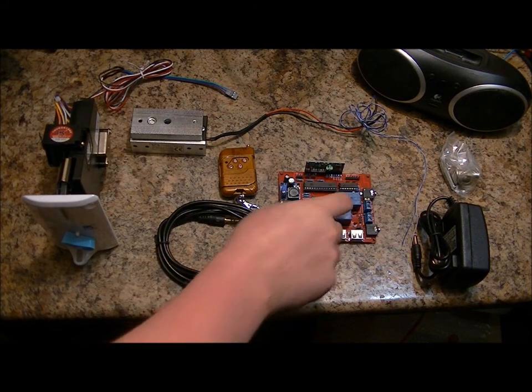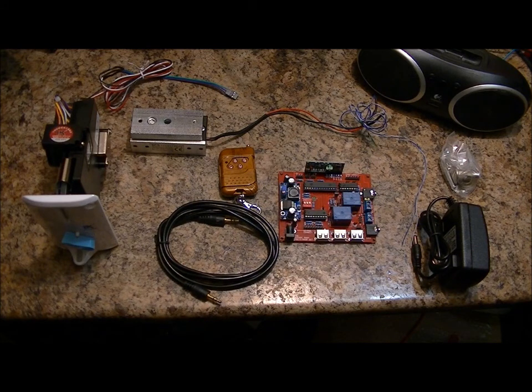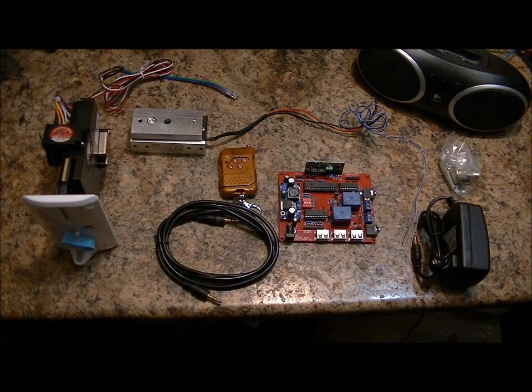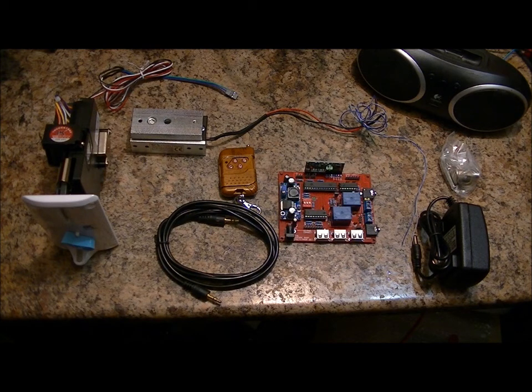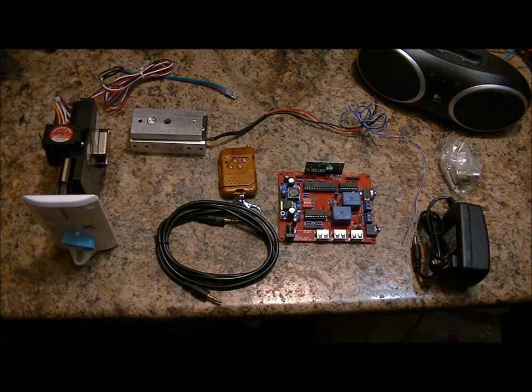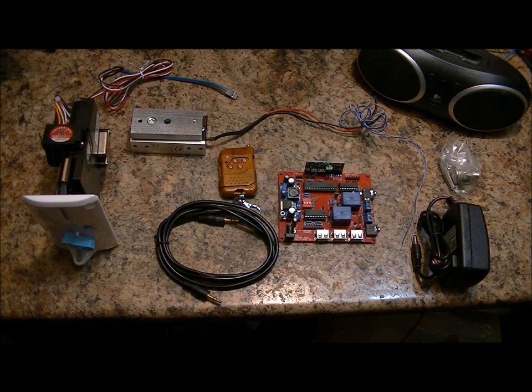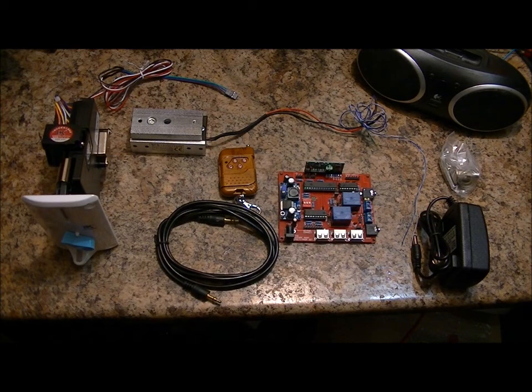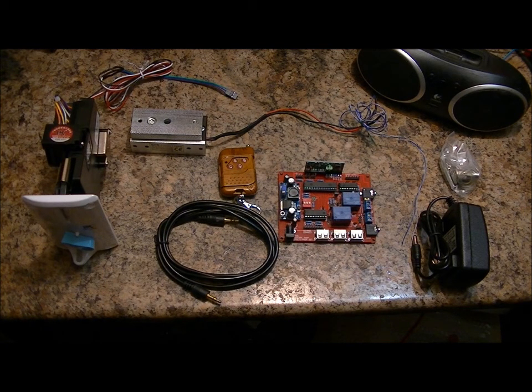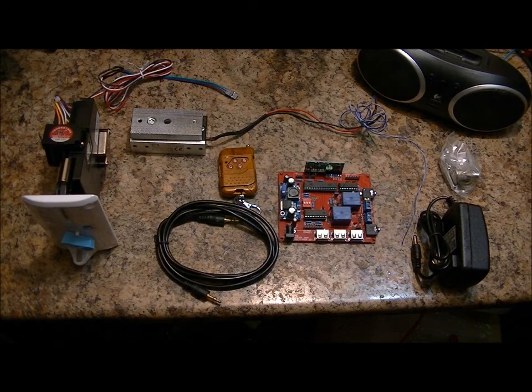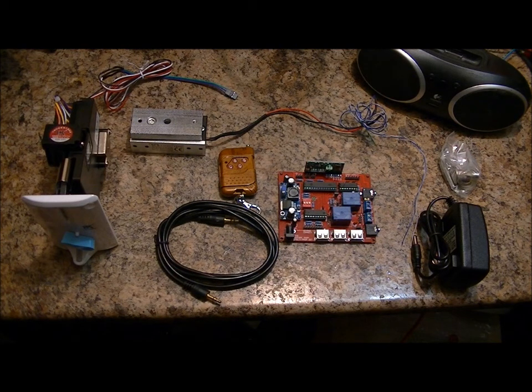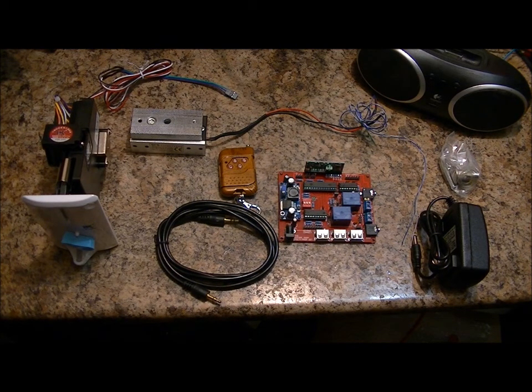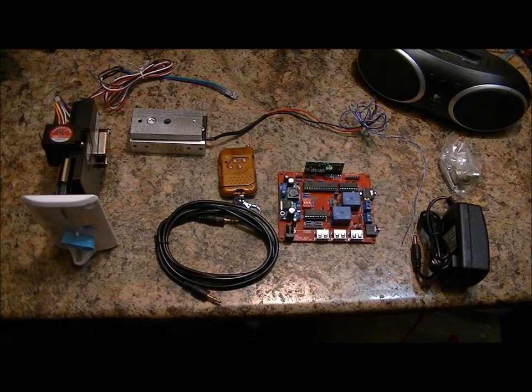Now I should mention that this prop again has 9 internal programs. A coin slot prop, 2 light sensor based props, 2 RFID based props, a bomb prop, a combination lock, a maglock controller prop, a laser grid heist prop, and a key switching based prop. So we'll get through all of those. If you're interested in this prop, stay tuned because I'll be revealing video manuals every day for the next few days.